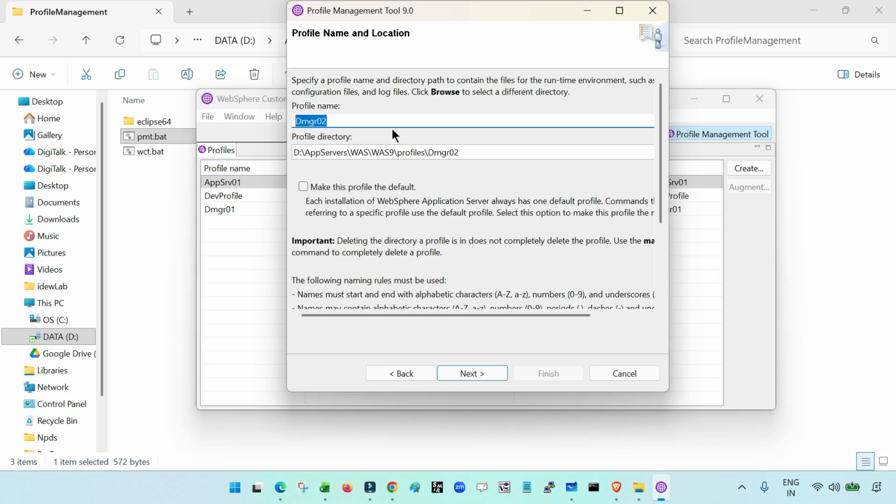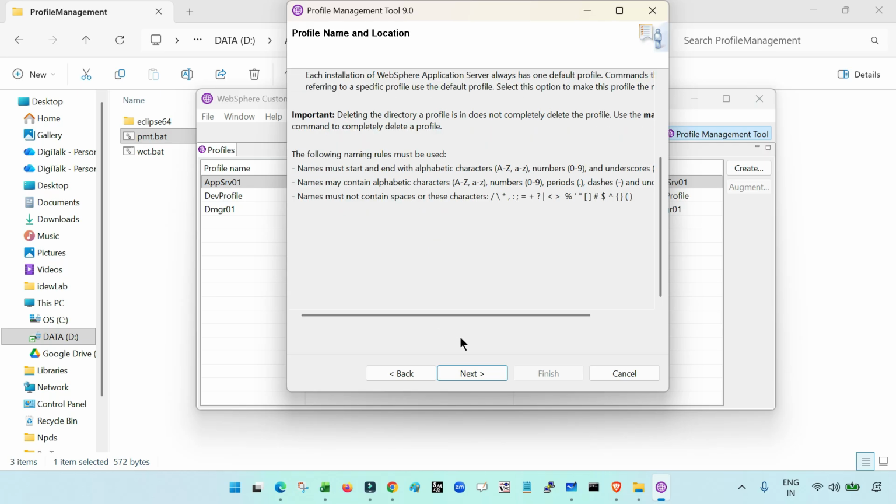So now if you want to change the name, you can change the name here. Okay, let me give the demo DMGR. So this DMGR we are going to use in the next session, where we will create one application server and then federate the application server with this particular DMGR. This is the directory that is going to be created for this profile, so I will give the same name that I have given for my profile name, which is demo DMGR.